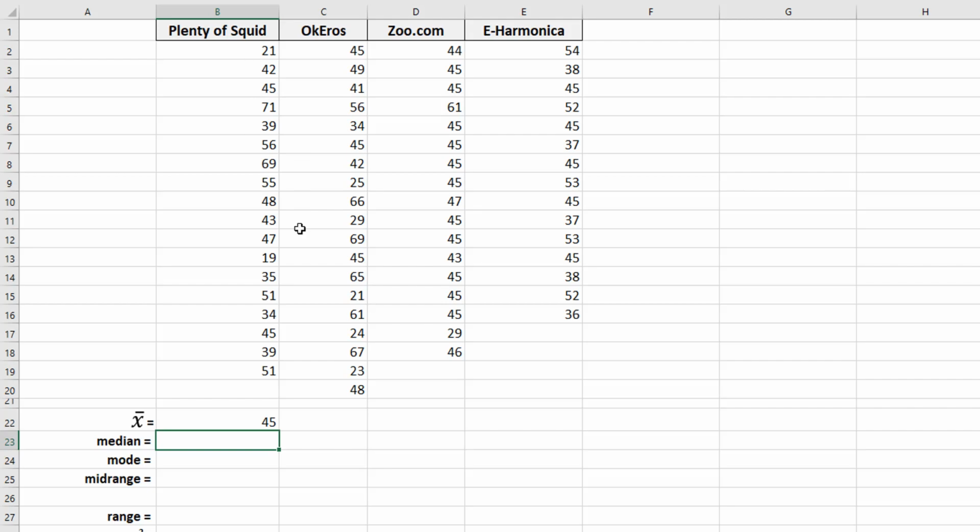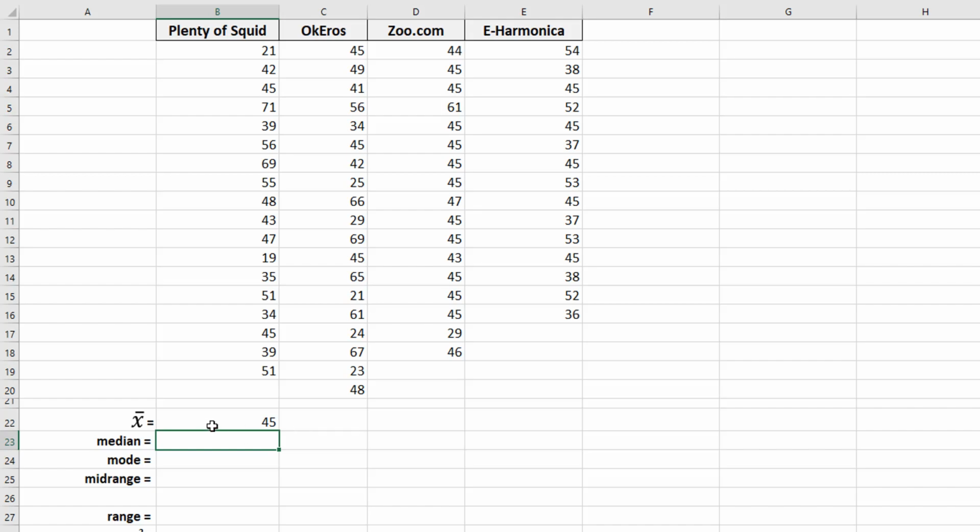And, well, as it turns out, the mean average of the sample of the women on Plenty of Squid is 45.